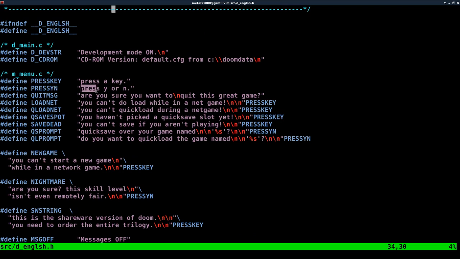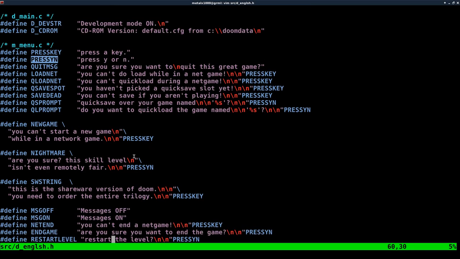There's a few times in the game where it asks you to press yes or no, Y or N. Instead of typing this out each time, they define it in a variable at the beginning of the game. So what we're going to do here is change this message. Instead of saying, are you sure, I'm going to say, are you crazy? And just to show you, I'm writing that in all capitals. In Doom, these messages are always capitalized, so it doesn't matter whether you type it uppercase or lowercase here, it's going to display uppercase in the game. So we're saying, are you crazy?